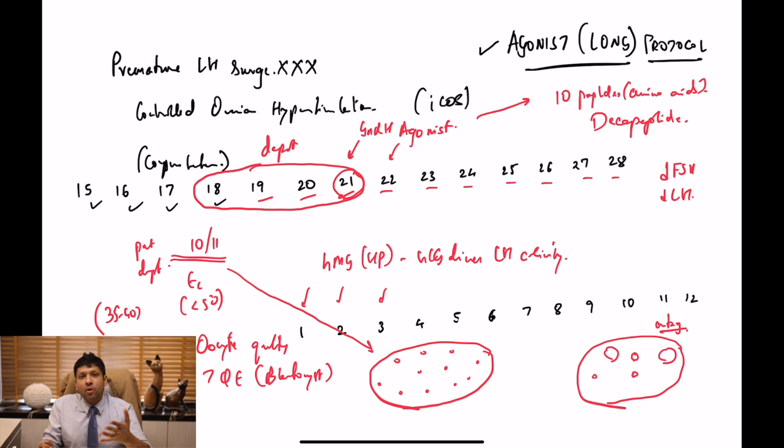When do we like to use the long protocol? We like to use it especially in patients who have failed previous IVF cycles, in patients who have not formed embryos in previous IVF cycles, in patients in whom the AMH value is between 1.7 and 2.5 and antral follicle count is less than 14. If we have these previous criteria, we usually like to go in for the long protocol.